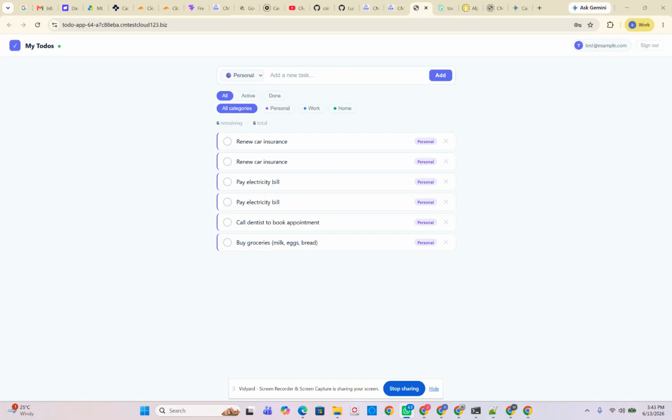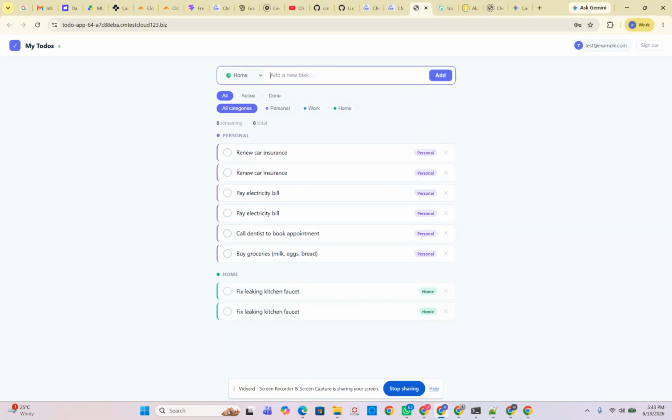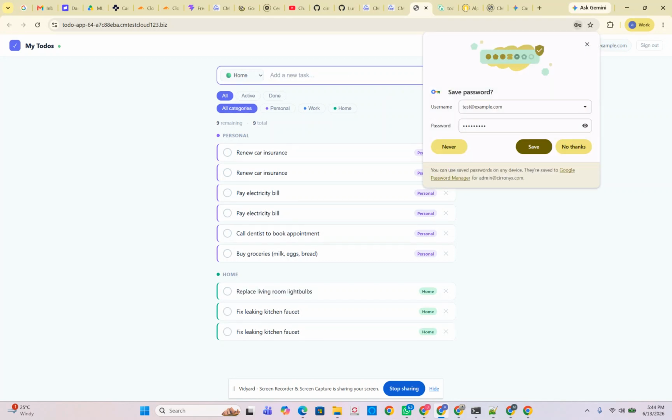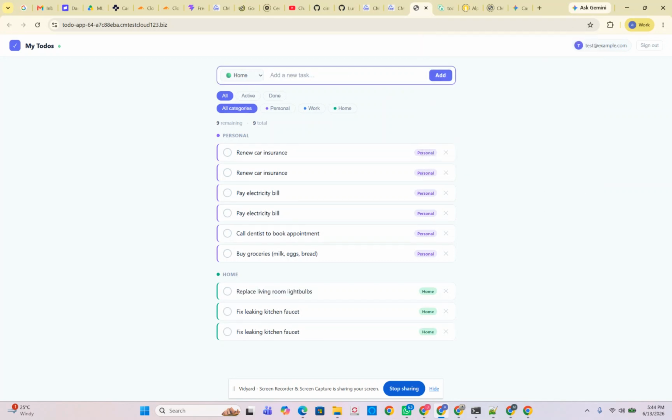Let's add for the home category. We are going to say this is for home. We add that. So let me just add a few that go for home. All right. Okay, and then maybe one or two more for work, for example.